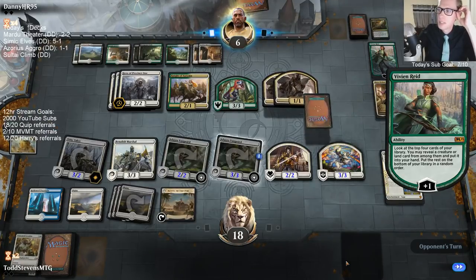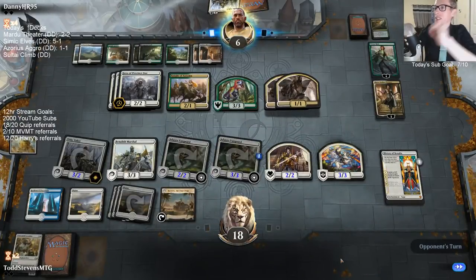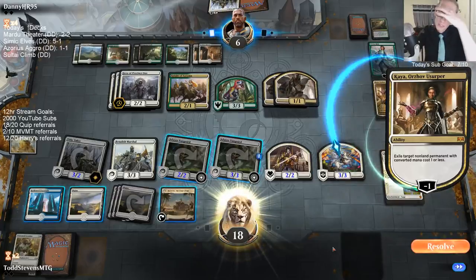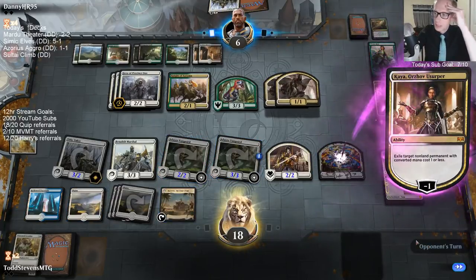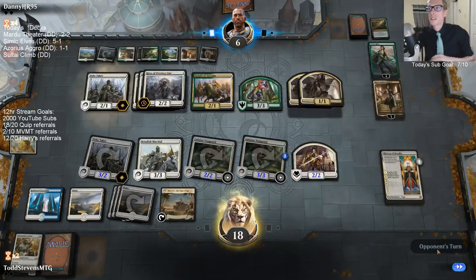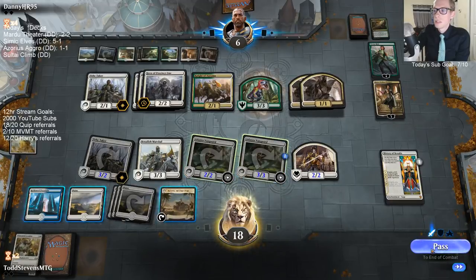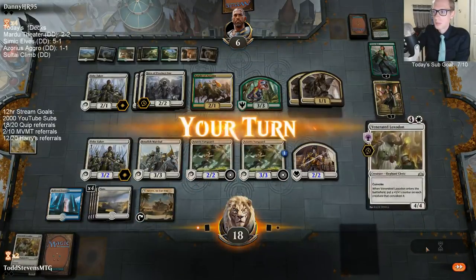Yeah, our opponent had a few real good draws in a row there. Assassin's Trophy, then Vivian. I have to send those away. The smell, ew. That Assassin's Trophy in particular. Kaya plus 3. 1/1s.